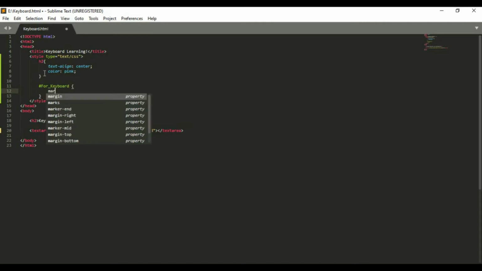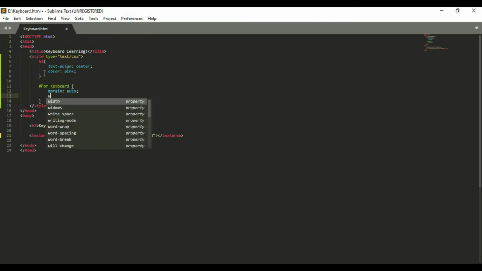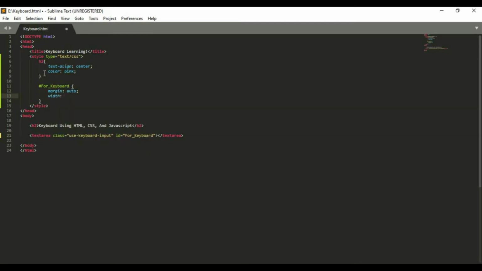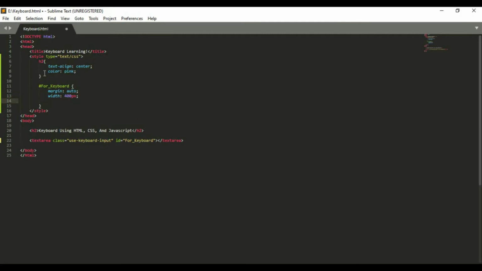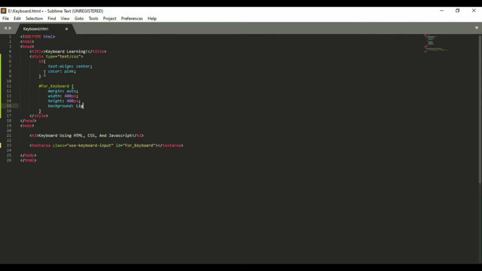Here I'll say margin auto, width will be 400 pixel, which will be enough, and height will also be 400 pixel, and the background color will be light gray.